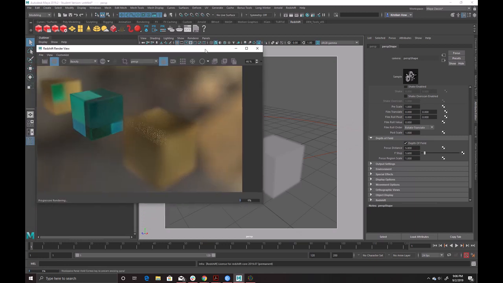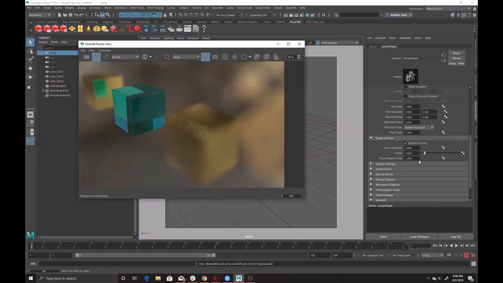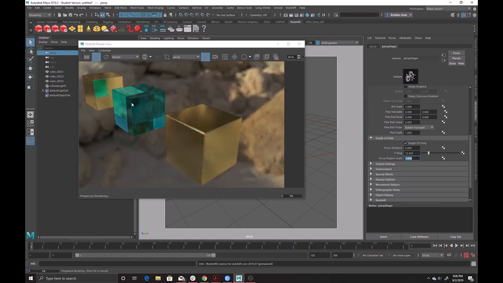So that's pretty good. Now that's fairly shallow focus, so what I might want to do is either increase the f-stop to block some of the light, and that's going to sharpen that focal area a little bit. Or what I also might want to do is change the focal region just to expand the area that will be in focus. Right now it's only 1 unit, so I can expand that maybe to 3 units. So again, this area will be much more in focus, and then the background, because it's much further away, will be out of focus. So that's kind of an interesting effect too.